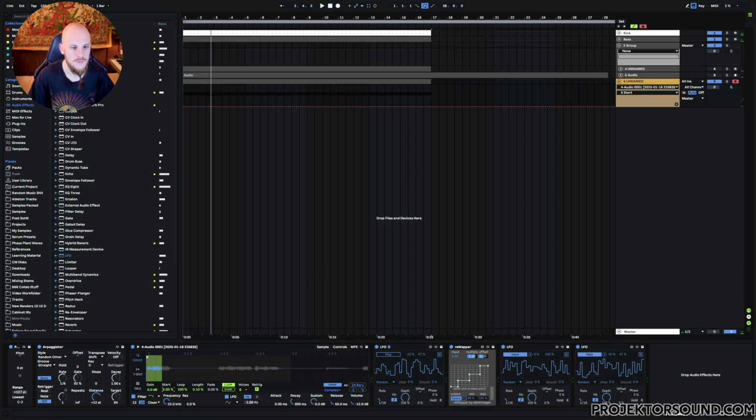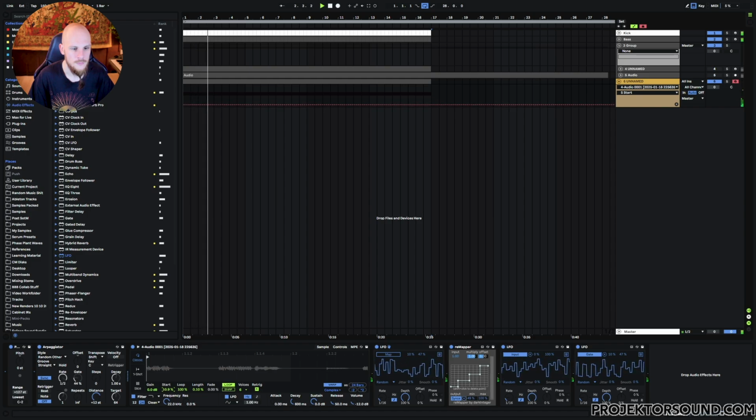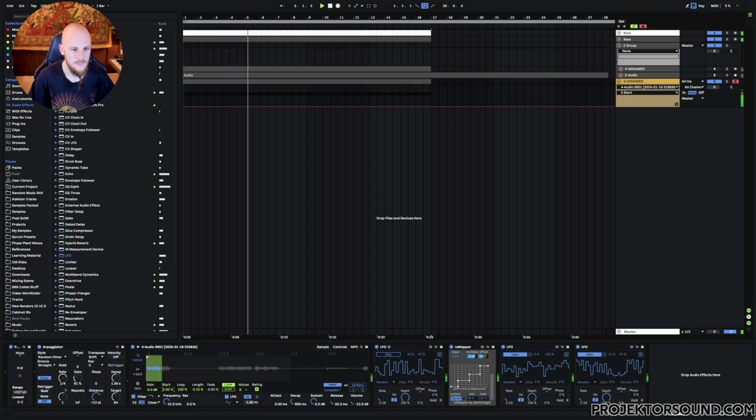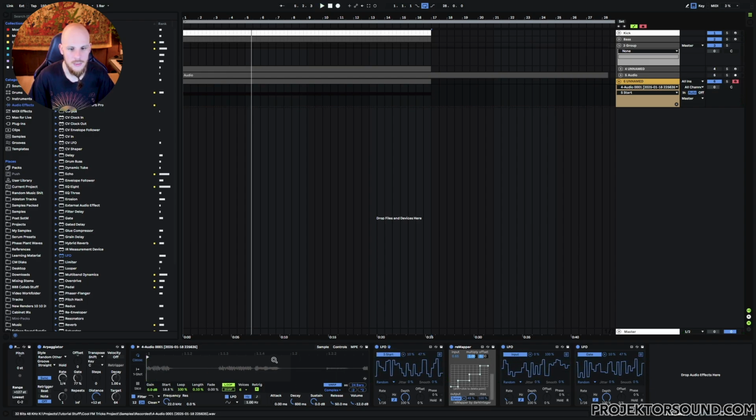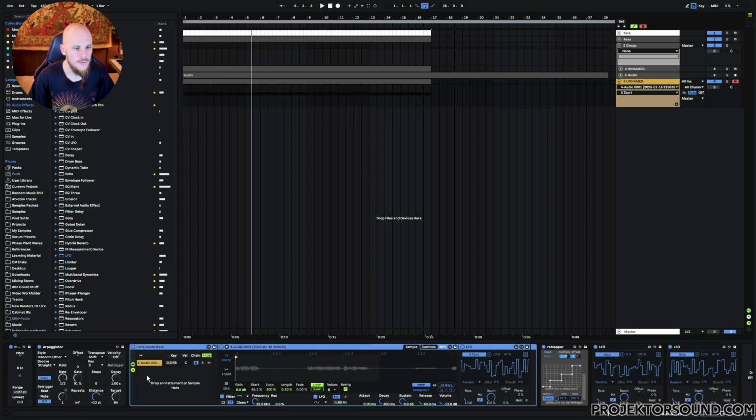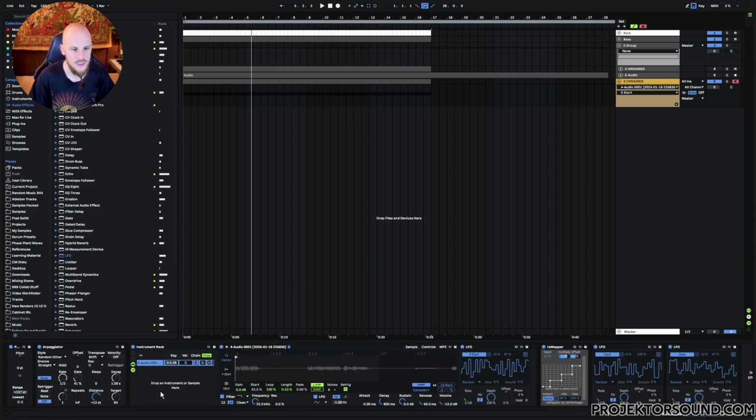And of course we can play with the starting position now. That's cool. So let's map this macro to the starting position. And the cool thing is we can group this now. And we can basically turn this into a granular synthesizer by just duplicating this over a bunch of times.